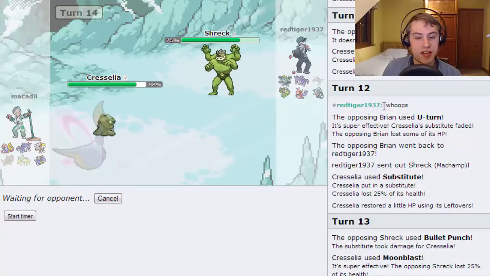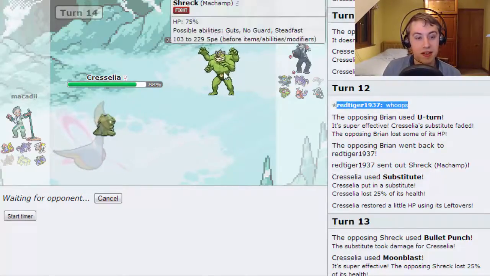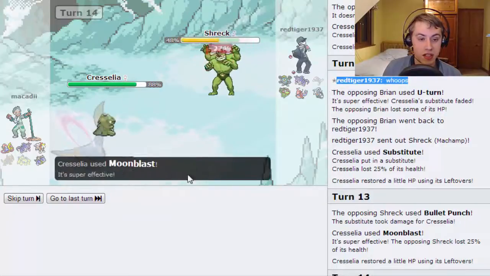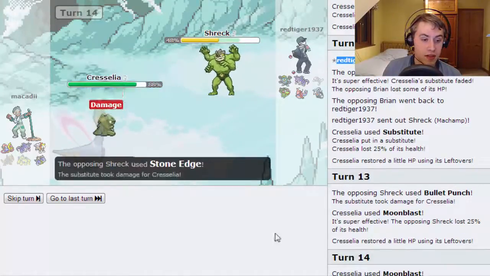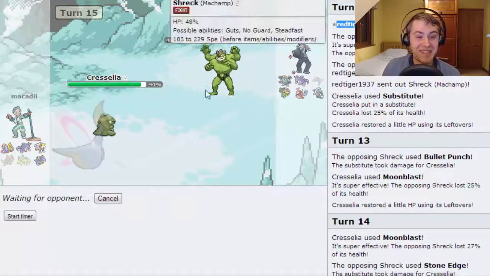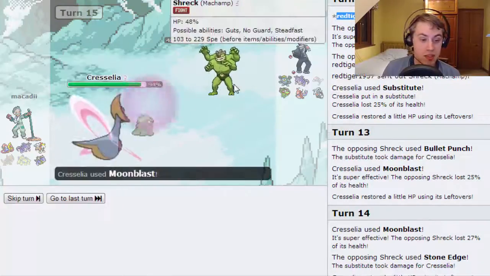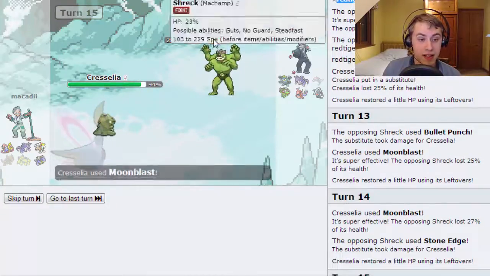Oh yeah, it was a misclick. I didn't see that. That's fine. It doesn't make much difference really. I do get another Moonblast as long as I can just break this guy down. See, this is the bulk of Cress coming through because I think I'm going to be able to take this Machamp out unless he decides to switch out. Because even if he breaks my sub, I can still sub up after this. And he is now at a level of health.